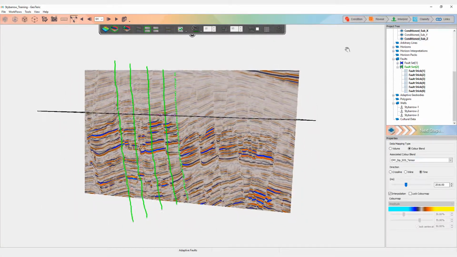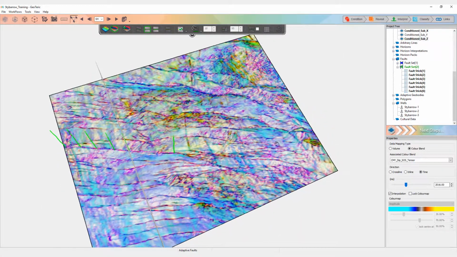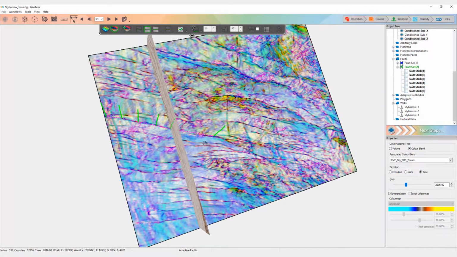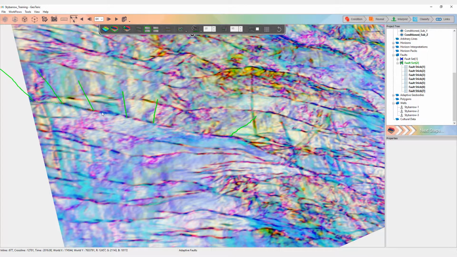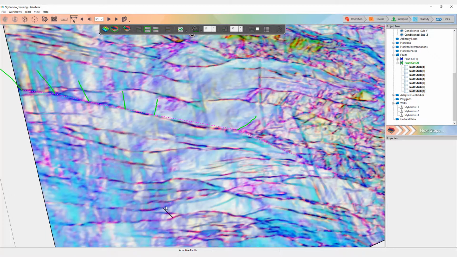To fully utilize the 3D nature of our data, we now turn on a Z slice which has been populated with a CMY blend. Here we can go through to join up our sticks and then use the alternate route technology in the graph theory to choose the right location where we want to place our next interpretation in the Z slice. Again, moving up to another level just helps us guide our way through our fault interpretation.